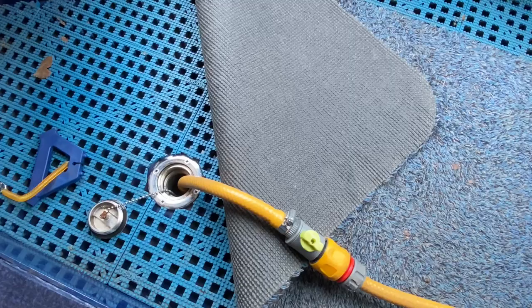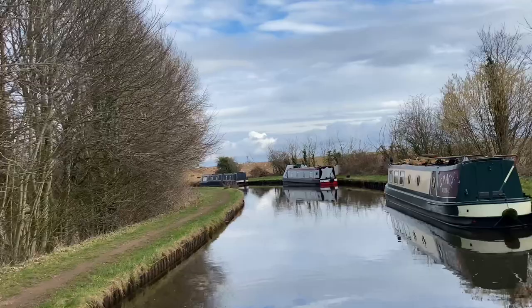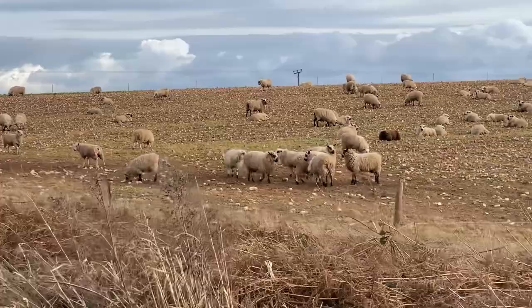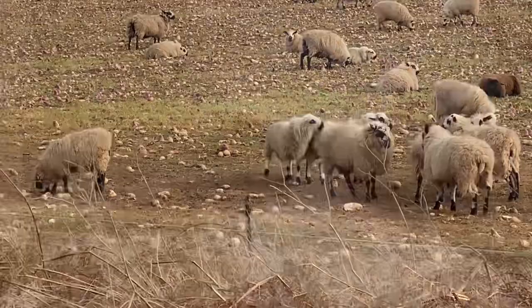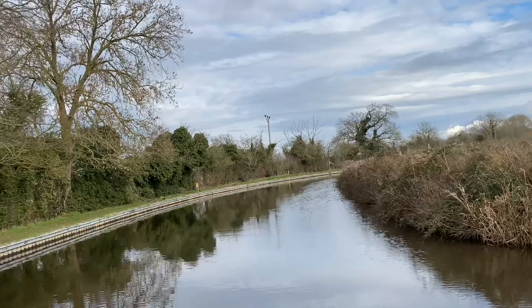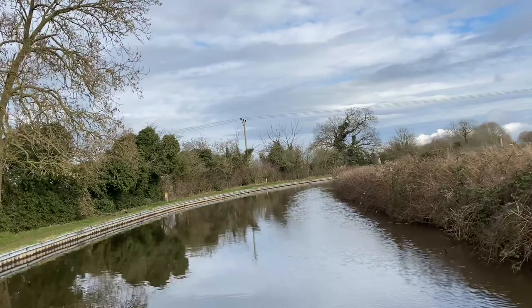Yeah. And now to go and put some washing on. So we're all full of water. We've got rid of our rubbish, and we're now off to find a nice mooring so we can moor up for about a week or so until the stoppage is cleared. As you know, the Grindley Brook locks have been closed for winter, so we've been stuck on the same stretch of canal. However, this closure is due to be lifted, so for next week's vlog, we thought we'd take the opportunity to answer some of your questions as we cruise towards it. If you have a question for us, please pop it in the comments below and we'll do our best to answer them all.